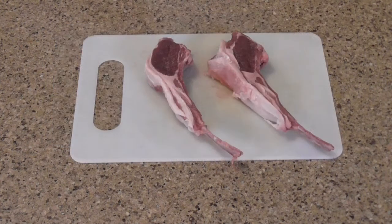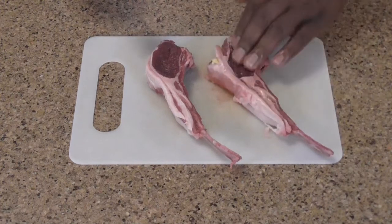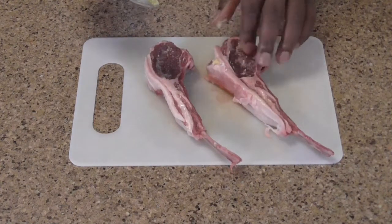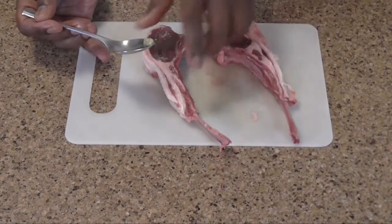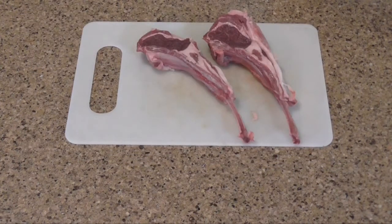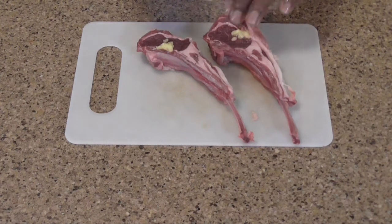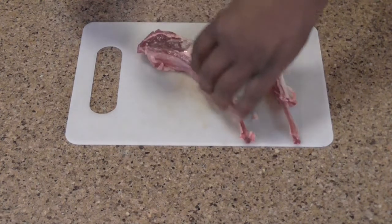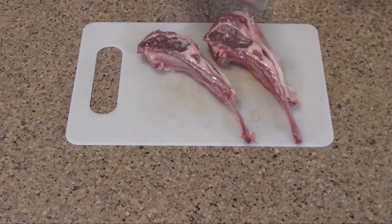And that's it. What I'm going to do is take a little bit of ghee, which is clarified butter. It's kind of softened, so I'm just going to rub it onto my chops. And this is going to give the seasoning something to stick to. And the rest of this ghee you're going to be using for what I call the Burnell sauce. It's not a Béarnaise sauce because when I first did this, I didn't have access to fresh tarragon. So I had to use what I had, and he liked it, so the recipe stuck.